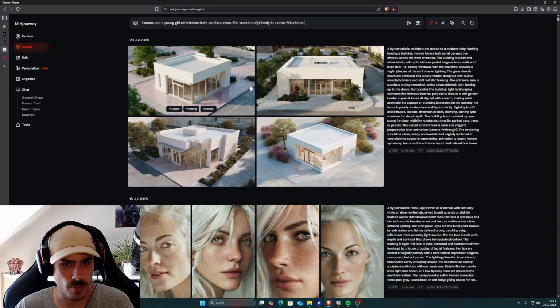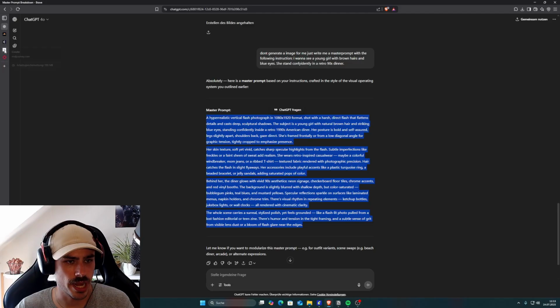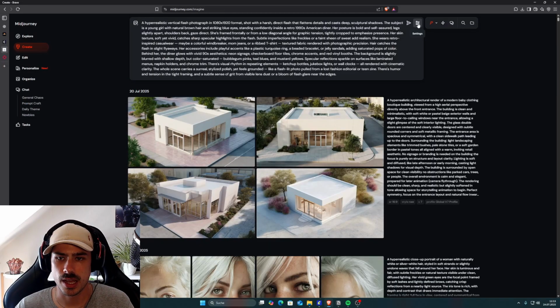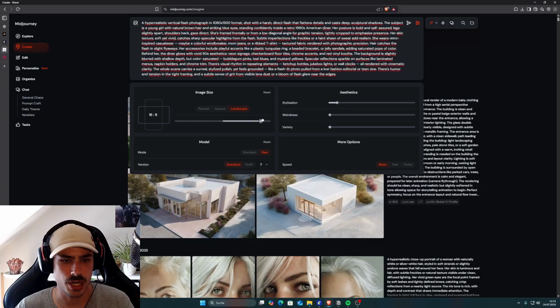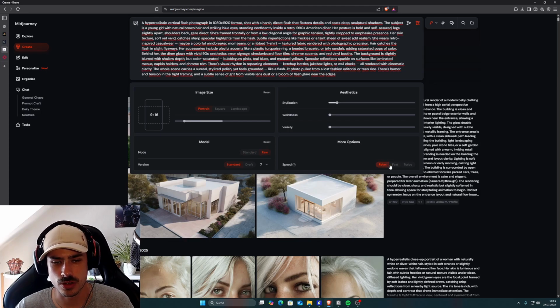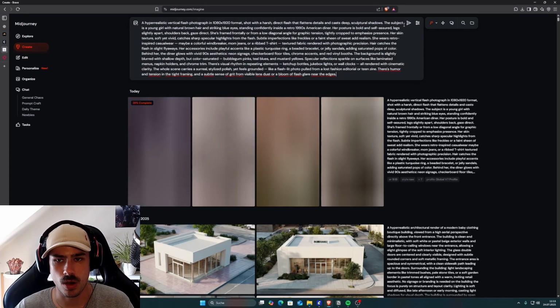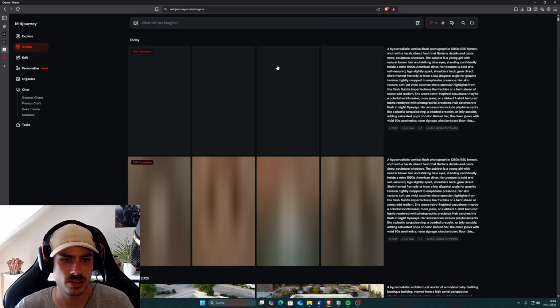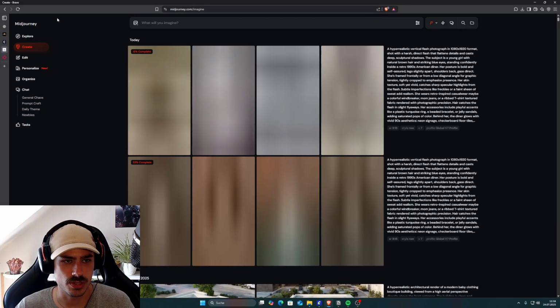We take our prompt, copy this and go back to Midjourney, and we check the settings. We want 9 to 16. Most of the time I use raw, and to save some fast hours for video generation I use the relaxed mode, and of course the newest version. So we make 1 or 2 generations and we will see how the results are.